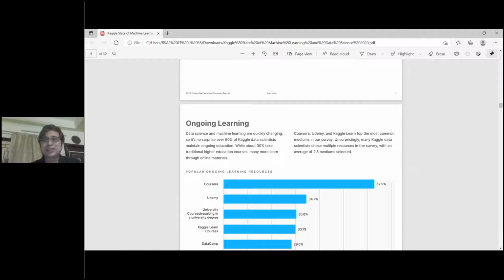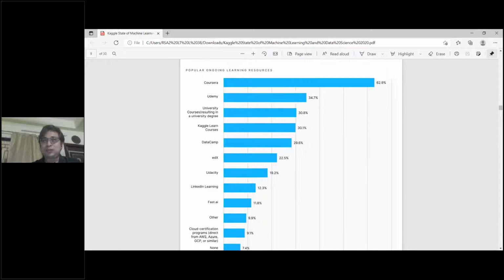Now this is a very important slide. One of the questions I want to stop and talk about for some time over here is that this field is ever evolving. We are talking about new kinds of data set sizes, and the data set size is increasing. To handle that, we are talking about newer kinds of algorithms, newer kinds of hardware paradigms, and so on and so forth. This is a very moving-target field. Every day something or other is happening. There are many things which are still at a research paper level, and then they come in a packaged format. So what are the forums, or what are the things that people are learning from?